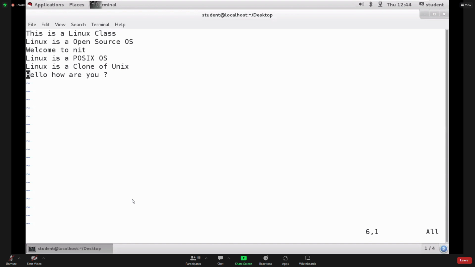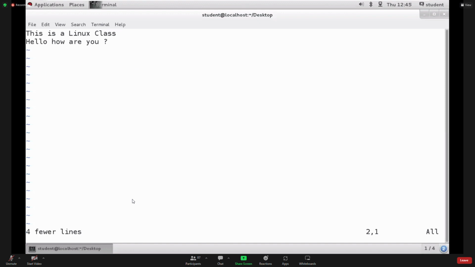Control C, Control V in Windows; here we have dd and P. Small dd to cut the entire line, and then P to paste, right? I hope you got it, guys. Then we need to cut multiple lines. For example, from the second line, 4 lines I need to cut. 4dd, guys, simple. 4 lines from the current position. P to paste. I hope you got it.